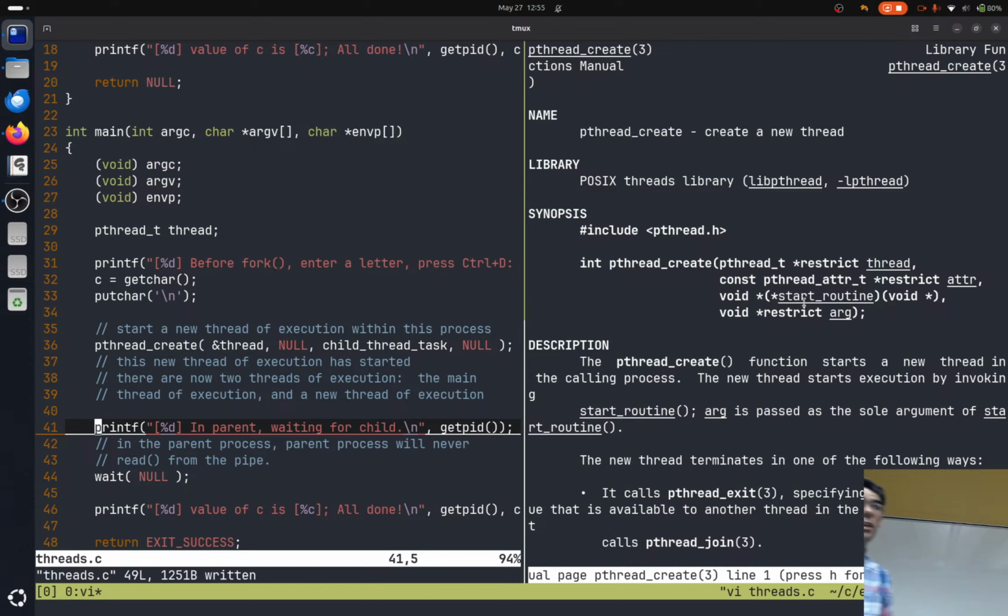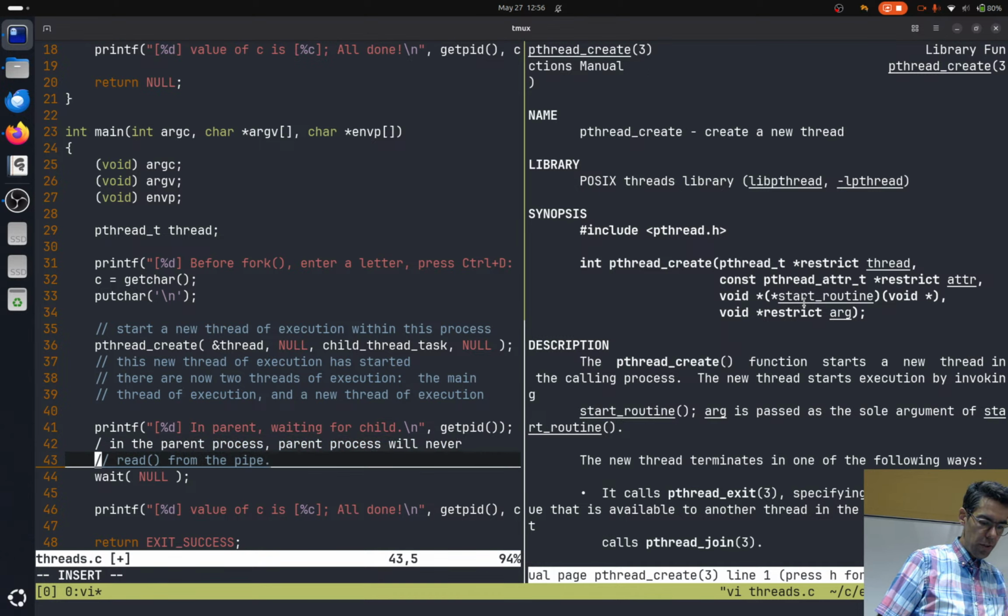And I no longer have a conditional statement in my main program here. I don't have a conditional statement in main at all anymore. I'm going to print out that I'm waiting for this child to finish. But I can't just wait here anymore. Wait is explicitly saying, I want to wait for a child process that I've launched. But when I create this new thread of execution, it's not a child process, so I can't wait for that.